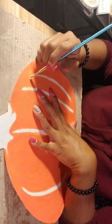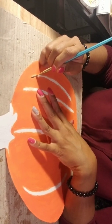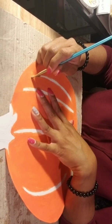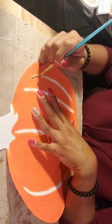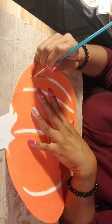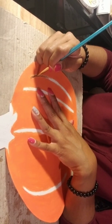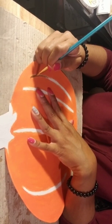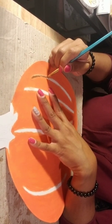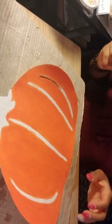Now, I don't want this pumpkin perfect. I'm falling in love with, I don't want to say the messy look, but the imperfect look. So what I'm saying is when I'm stroking this paint, I'm falling in love with the white spaces. I like how that's looking. It's giving that dry brush look. And I'm good with that.